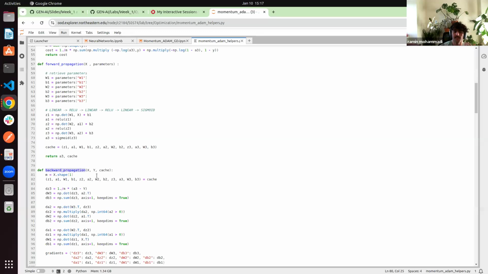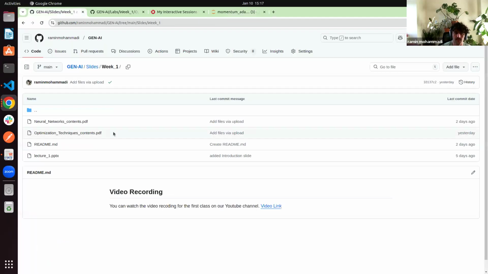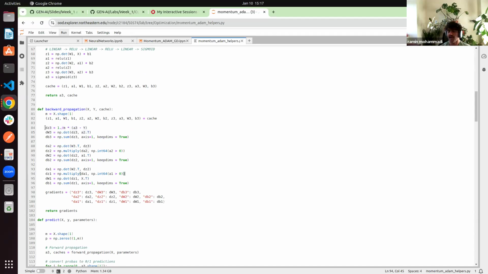Then we have the backward pass. In case you're not familiar with the math of the backward pass, just refer to the contents that we have. We have seen this in class: the backward pass is simply using the chain rule concept, and we pass the gradient backward in a chain rule fashion.